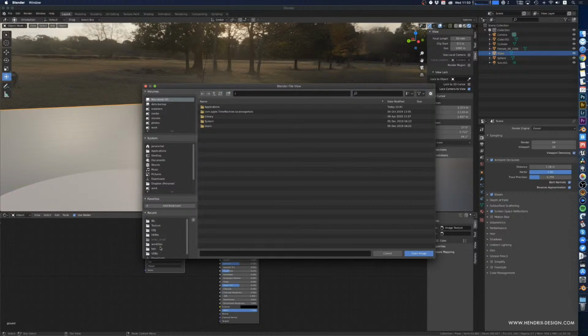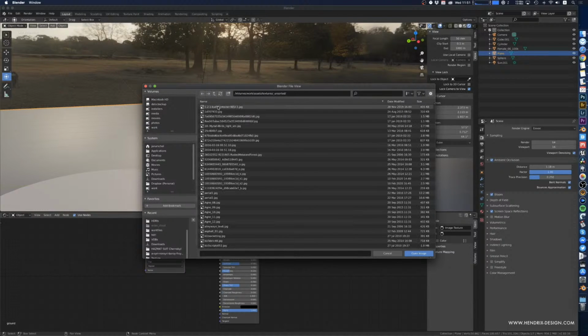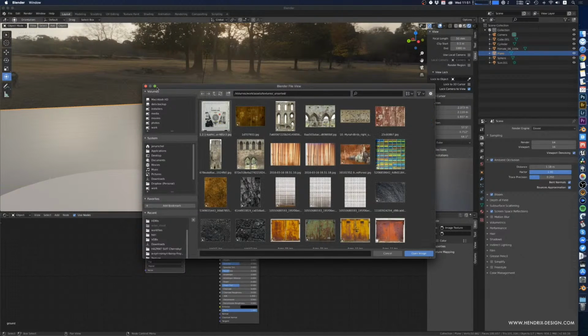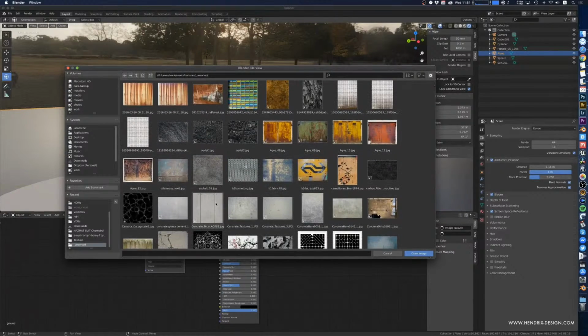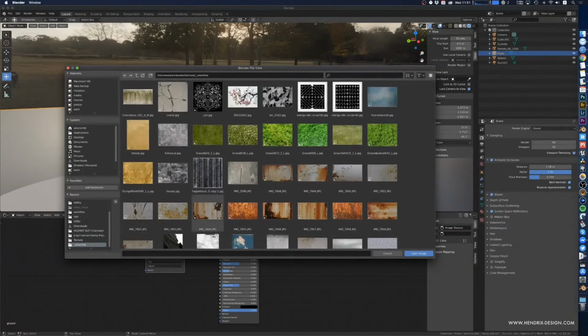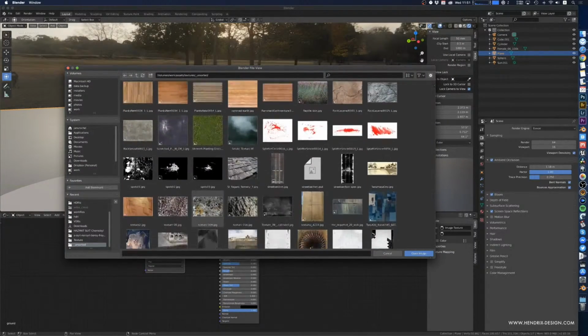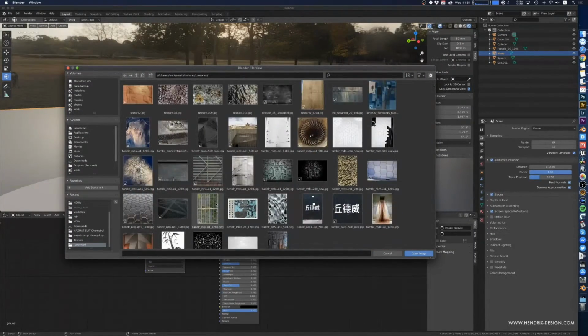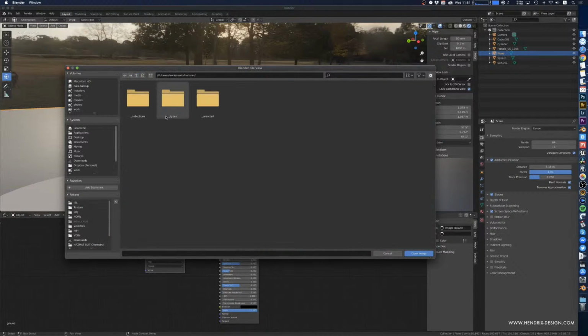Let's find something interesting. Let me see where my textures are. So you can change this one here into a thumbnail list. That makes it a bit easier to see. This is just some random stuff. Some of these are non-tiling, which is annoying, but I use them for all sorts of stuff. Let's see if we have a tiling texture. Or if I have a tiling texture somewhere else.